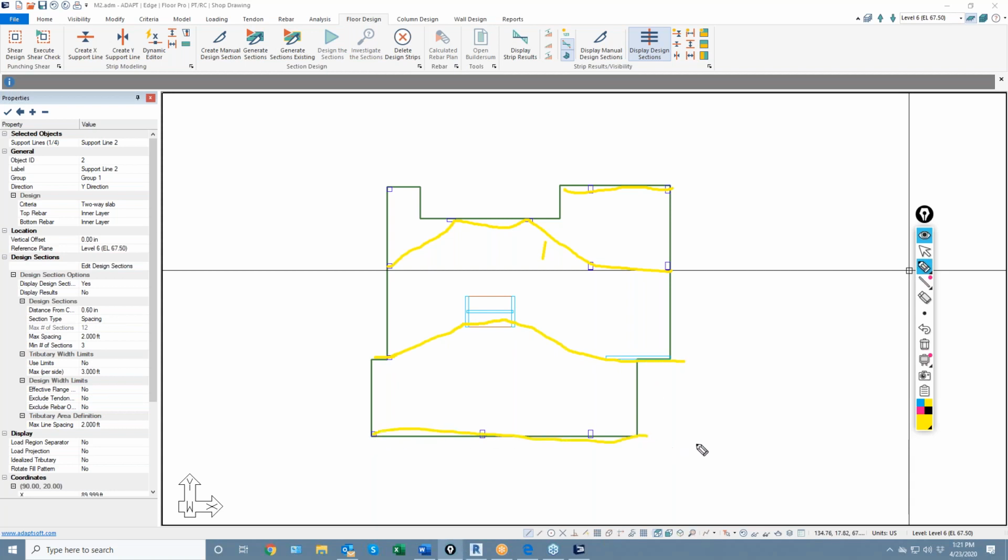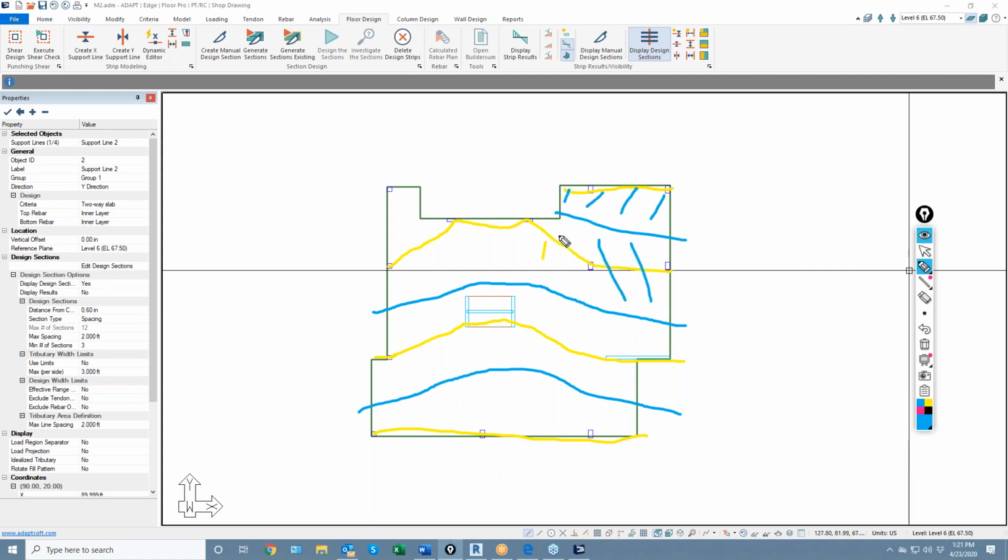So these would be my idealized geometries if I was using ADAPT-PT RC. This would be tributary 1, this would be 2, this would be 3, and we might cut this out, and then 4.